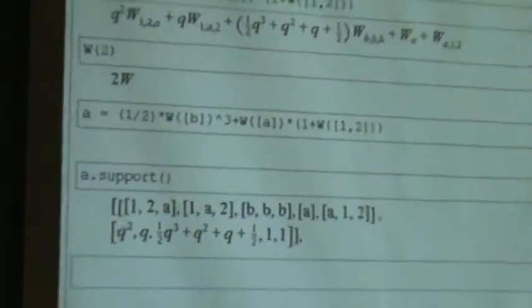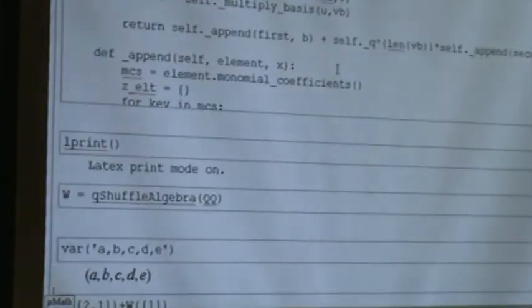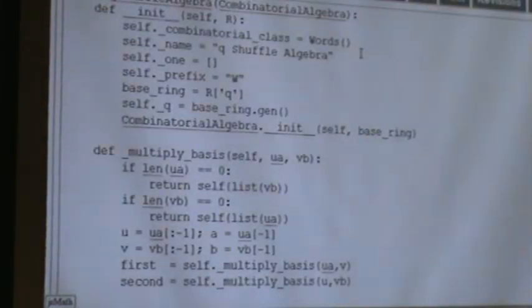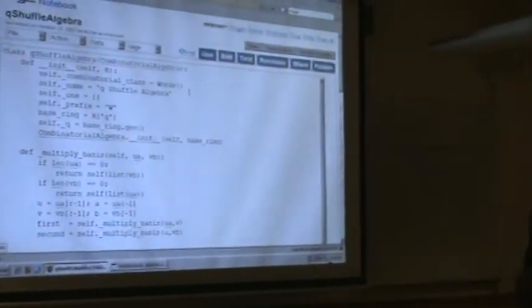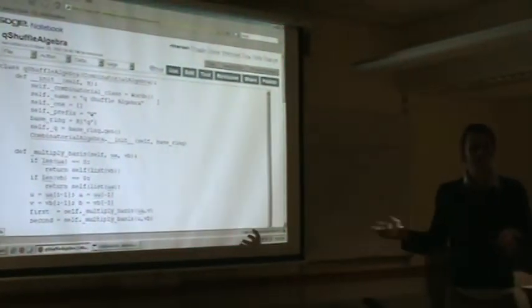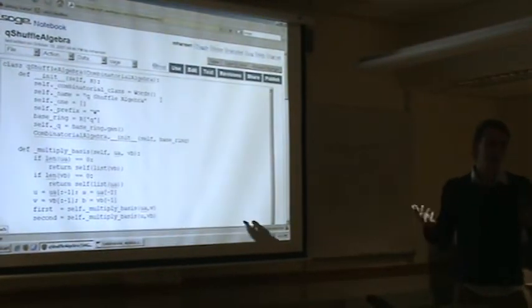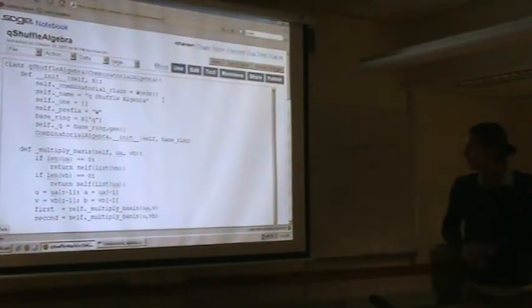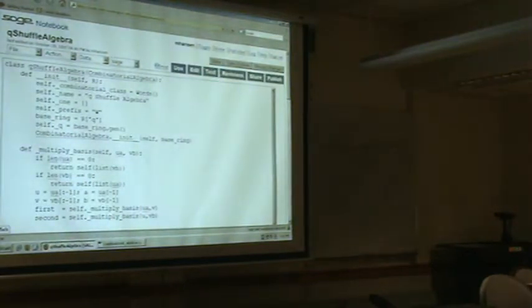Having this generic combinatorial algebra class makes it easy to implement a lot of things. For example, I did the symmetric group of order n, and that only takes maybe 10 lines to do. And then you can do all these computations with it, and it's pretty nice. Especially compared to what you had to do before. There was a lot of stuff that you had to implement to get a new algebra. Okay.